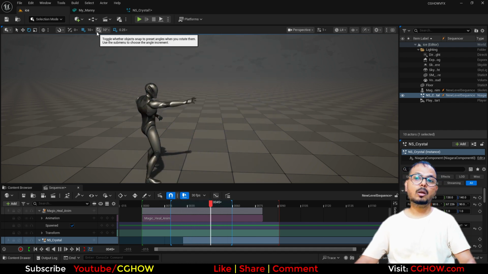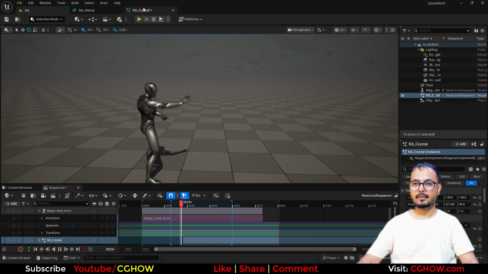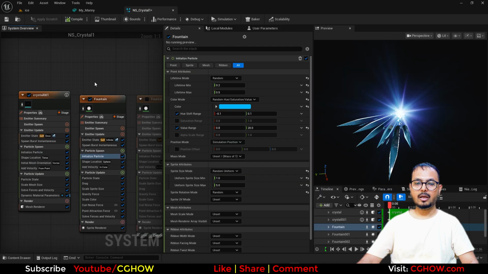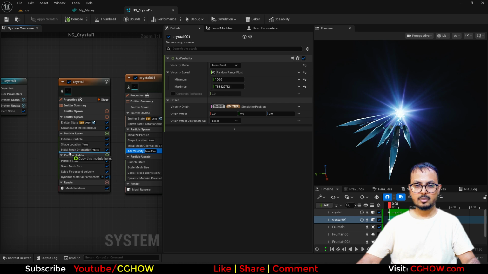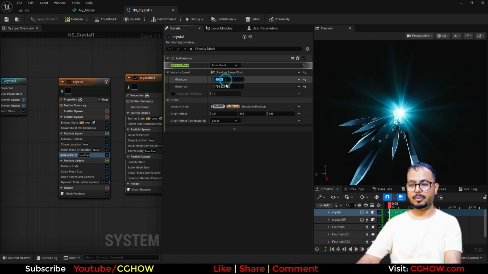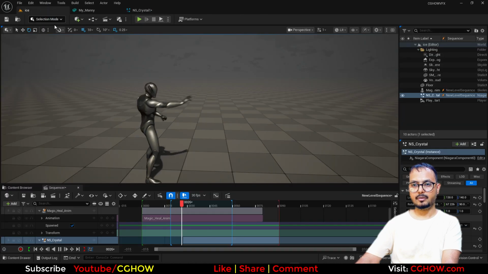So we can do a lot of things in this, but I'm just showing you how you can make things. And these bigger one, I also need velocity in these, but not that much. So I'll just drag the velocity here, copy, maybe 20 and 50. They should just look moving. Yeah.